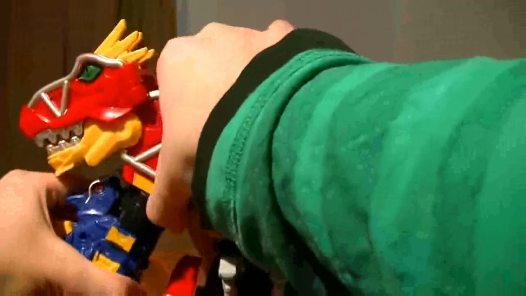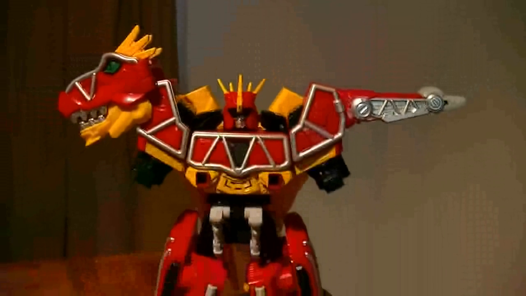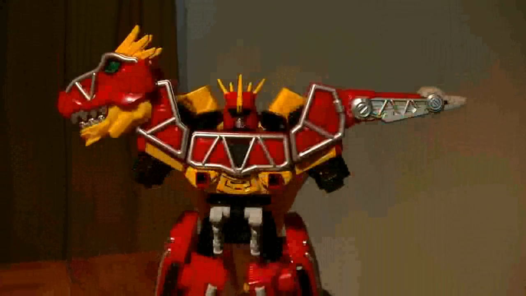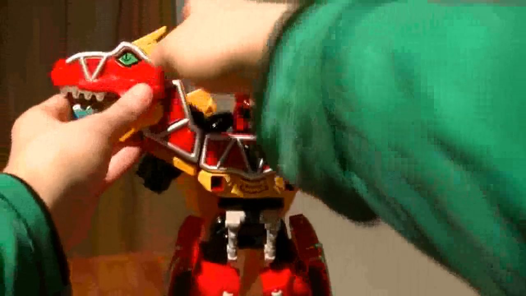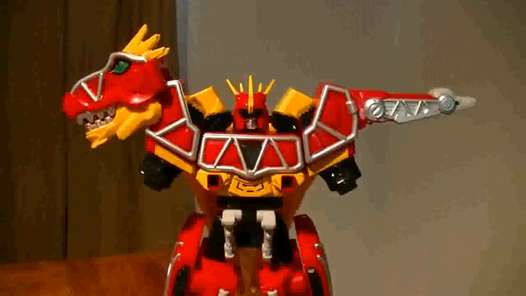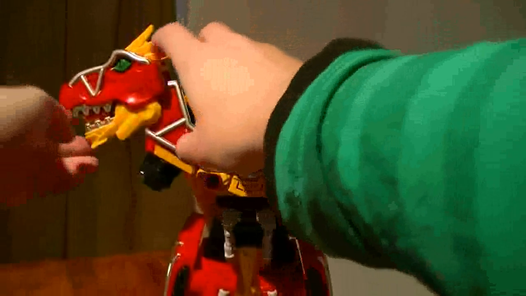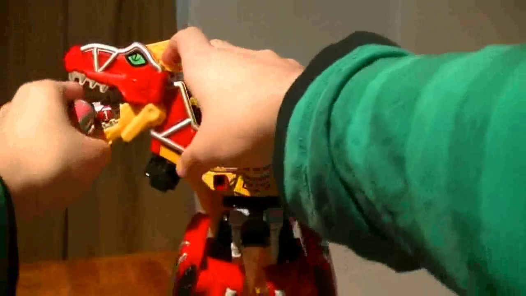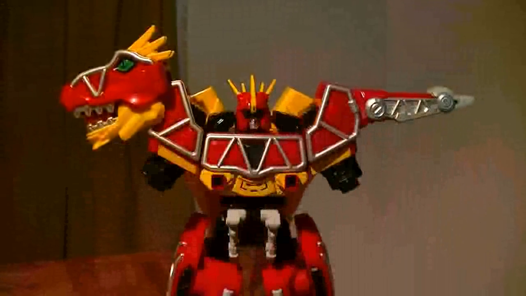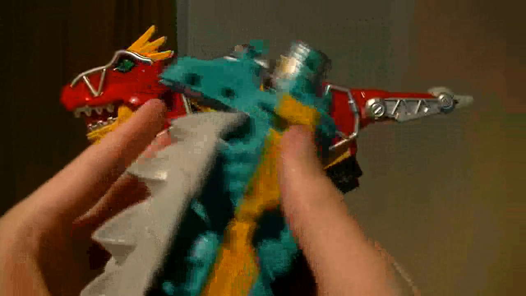So removing that, and removing the two arms. So for this combination, we'll be using Ankydon, Drysera, and Gabutira's berries. So, first Ankydon, then Drysera, then Gabutira. Putting this back, and then to convert Ankydon to an arm. It's quite simple, just fold back the legs, like so.